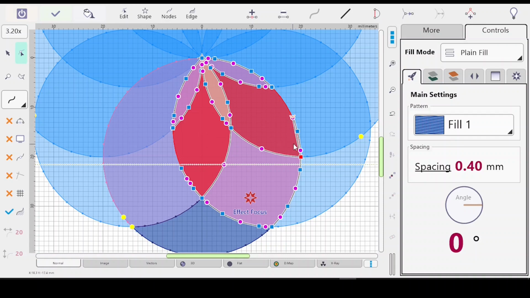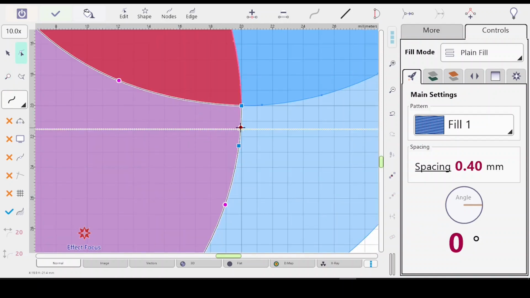Okay, delete, delete, oops. I didn't want to do that. Let me delete the square node. And then this one. Okay.